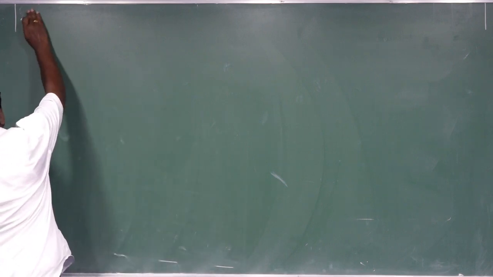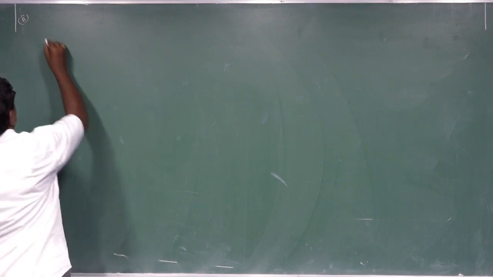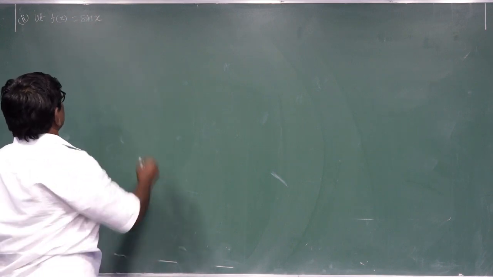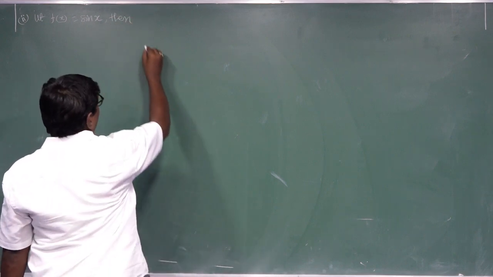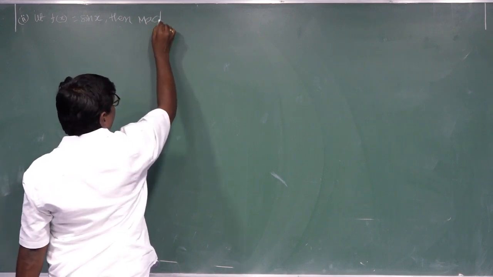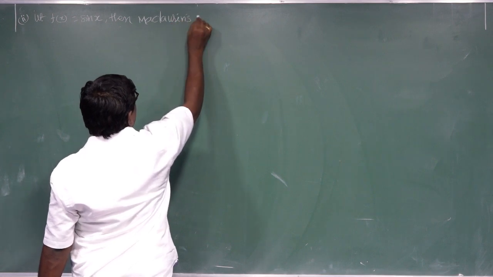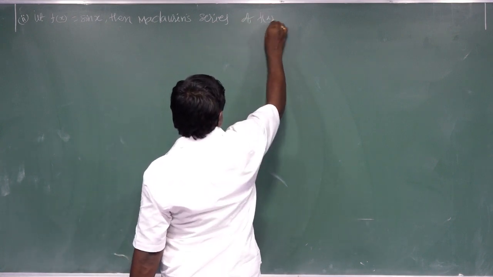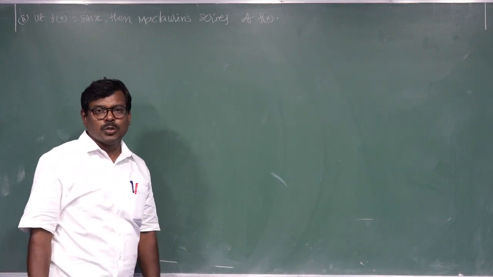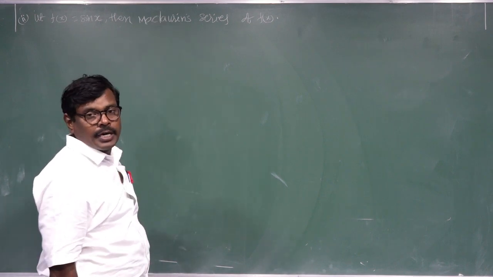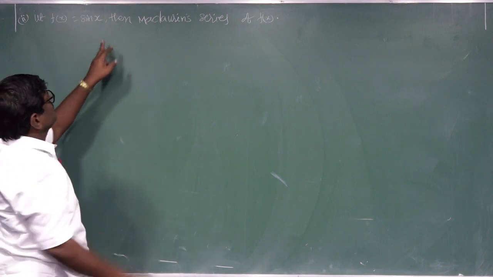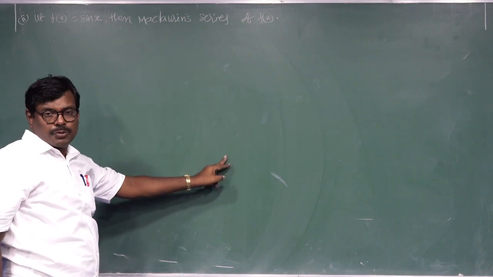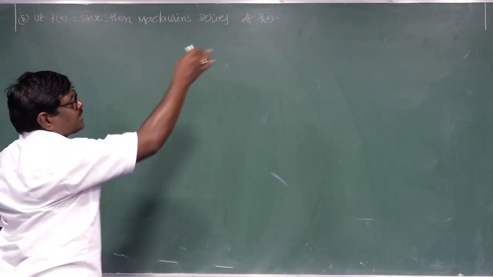Second problem, sin x. Let f of x equal to sin x, then find the Maclaurin series of f of x. After taking derivatives, evaluate at x equal to 0. We find the values of f of 0, f dash 0, f double dash 0, f triple dash 0, f fourth derivative of 0, up to the values at x equal to 0.